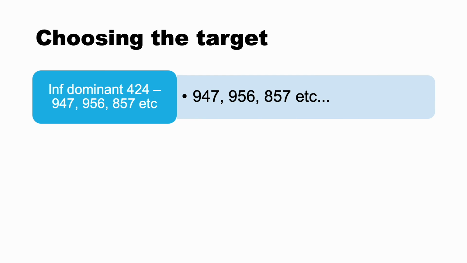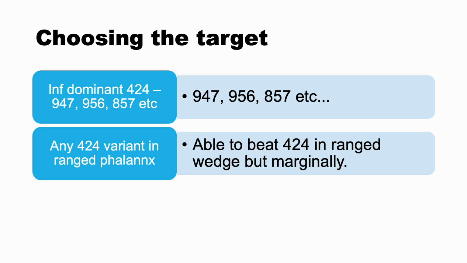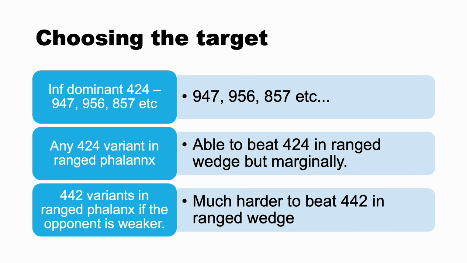First is choosing the target. The ideal target comp is an inf-dominant 424 like 947, 1046 in ranged phalanx, but really it can deal with any 424 in ranged phalanx. If you're half champ, you might even be able to beat a Baron level account. However, the level of the opponent you can handle will drastically drop if the opponent took 208 in a ranged wedge. That's why you'd often need carpets for 208 to make sure to snipe at a 424 in ranged phalanx. If you're the statistically stronger player, you might be able to beat a 442 variant in ranged phalanx even, but it comes with a risk, which I'll touch on in the formation section.